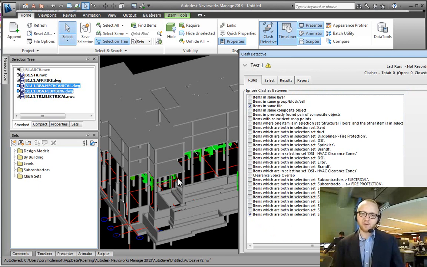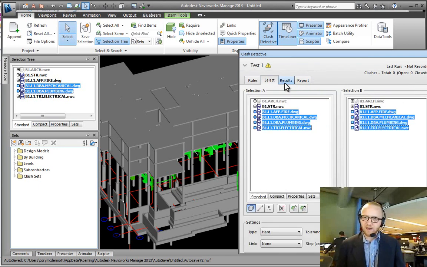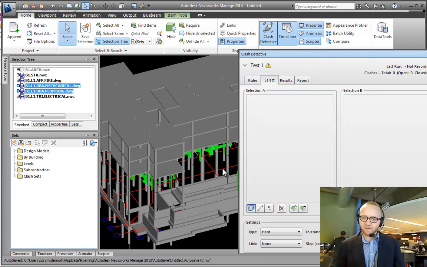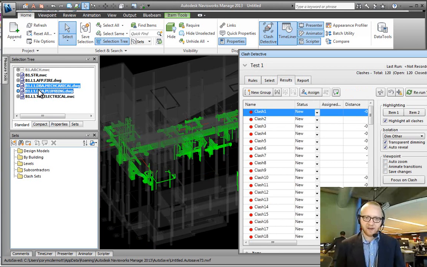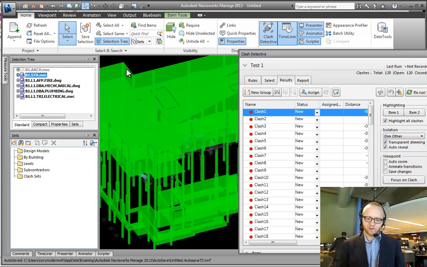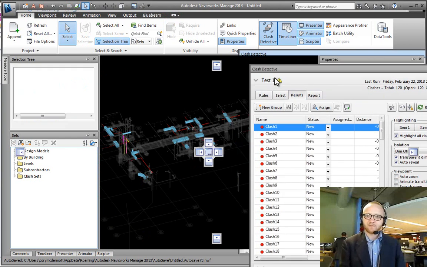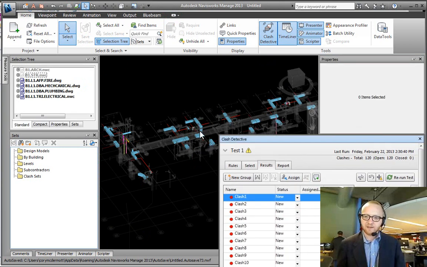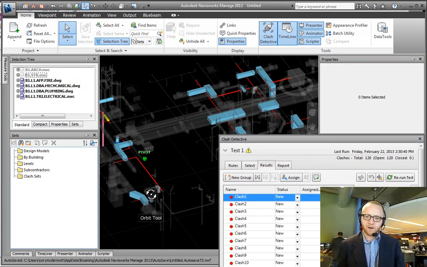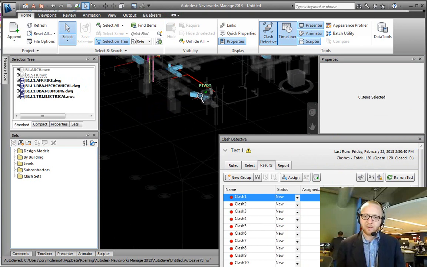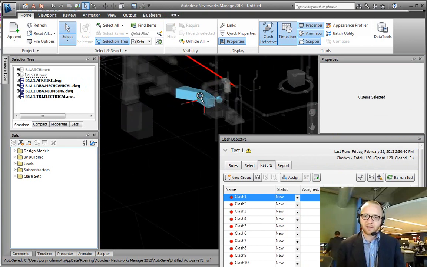In this case, what I'm going to be able to do is run this clash, and what it's going to do is clash between each one of these, but ignore the clashes between themselves. So when I hit run test, I now have 120 items. I'm going to turn off my structure, and now I can see all the clashes on the floor between all the different systems that are running up against each other.